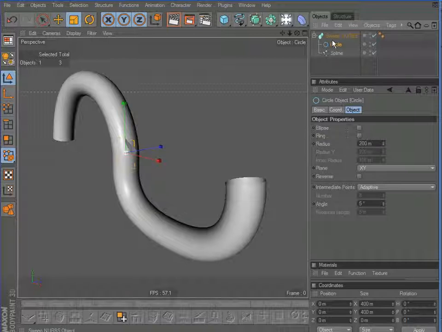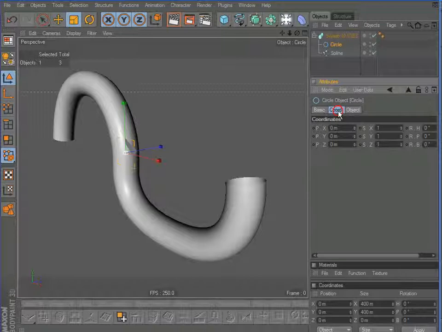So just my circle spline here, I can animate its position, its scale, its rotation, or now you see rotation RRR along the X, Y, and Z axis, and then you see HP and B next to it.